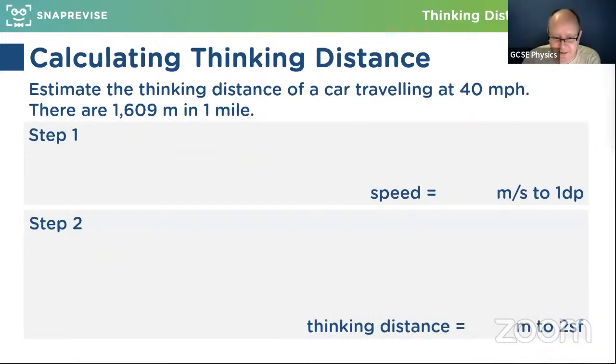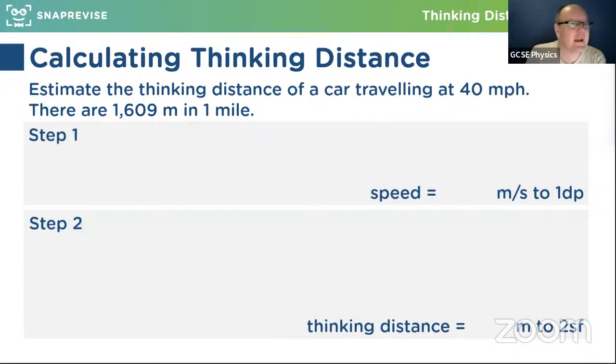So let's look at calculating a thinking distance. So here we've got, let's have a look. Lahey, I meant watching another car accident as passing by. Oh yes, of course. It's a common habit of people, unfortunately, on the roads to what we call rubberneck, and is to look at anything else that seems to be going on that's more interesting than what's going on in your own car. So people will look at accidents that have happened. They'll look at police cars that have stopped someone by the side of the road. And that distraction can also lead to further accidents.